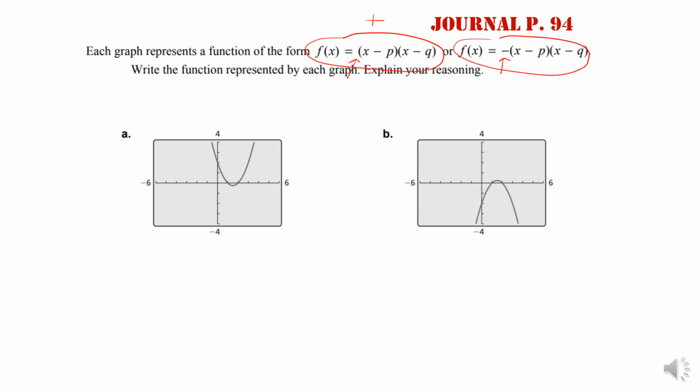For this one, I can see that I have two positive solutions. If I plug positive solutions into this formula up here, then I'm still going to get x minus p and x minus q. P and q just represent the factors that go in there. And then I can see it's a happy graph, so I'm just going to write f of x equals. Over here I have two positive solutions again, but this time I have a negative graph. So this one, the basic form, is just going to be negative, x minus p, x minus q.